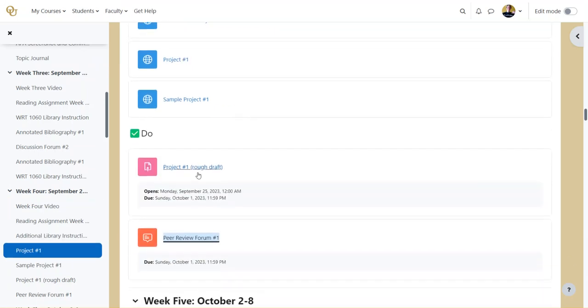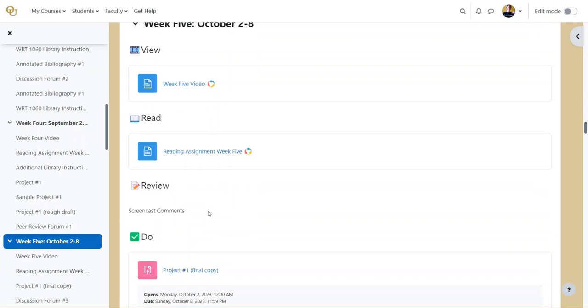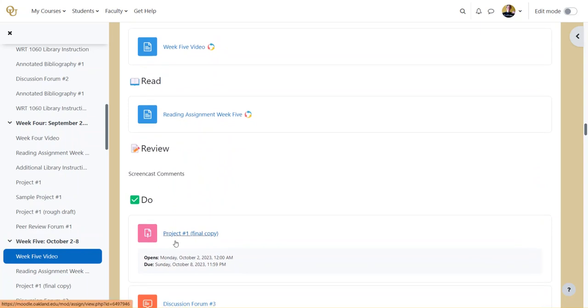All right, you'll turn in that rough draft. Now remember, this semester, what happens is you turn in a rough draft, you have a peer review of that draft, and then you'll notice in the following week, you'll get my comments on that draft, and you'll have all of these pieces together before you revise and submit your final copy.